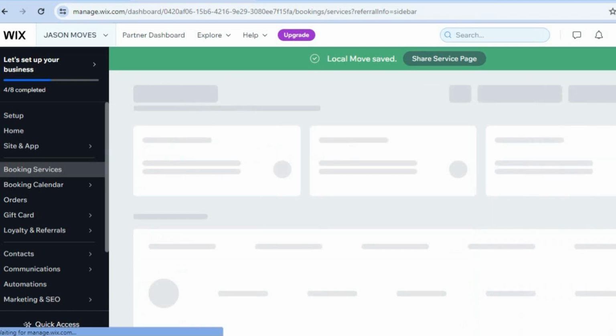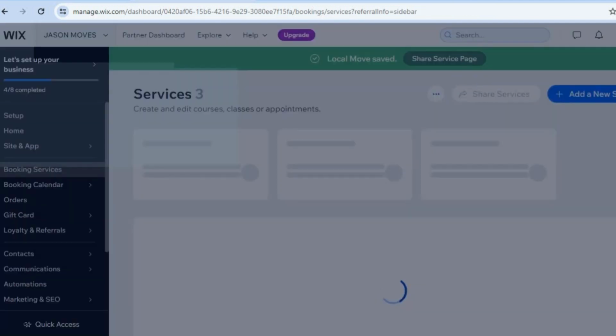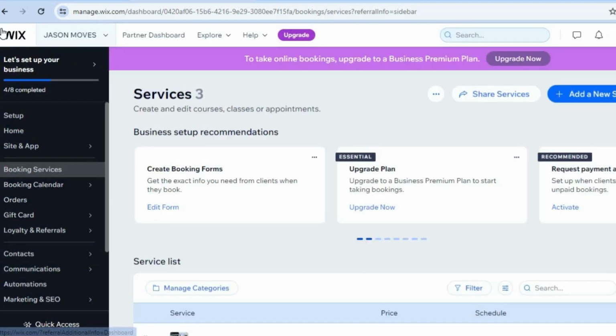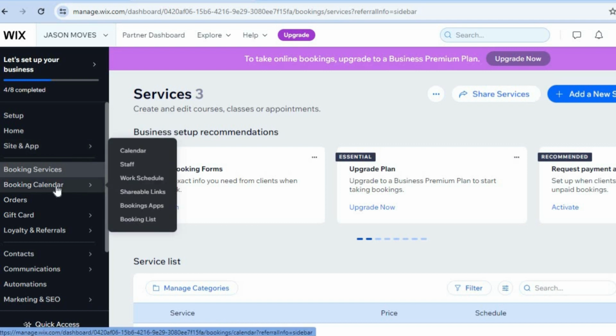And also, another thing that I would like you to pay attention to on the left-hand menu option. But first, let's close this by tapping on the X in the top left-hand corner. If you were to hover over Booking Calendar, you will see Calendar. And this is the calendar that you will be viewing when your website is live and persons start scheduling different services. So you'll be able to view your schedule from this section.